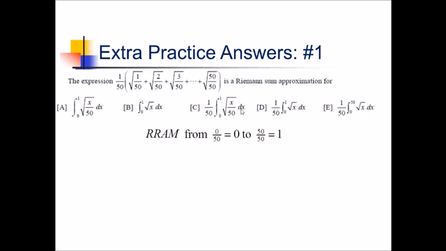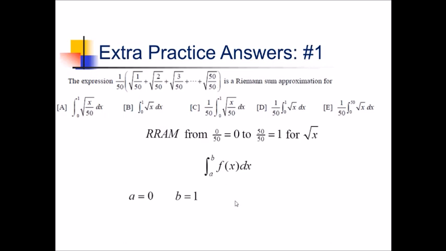And what are we doing with all these numbers, all these fractions between 0 and 1? Well, we're square rooting them. So this is all for the square root function. So putting it in this integral form then, we can say that our lower limit of integration is 0. That's our starting value that 1 over 50 is pretty close to. And our b value is 1. That's our upper limit of integration.